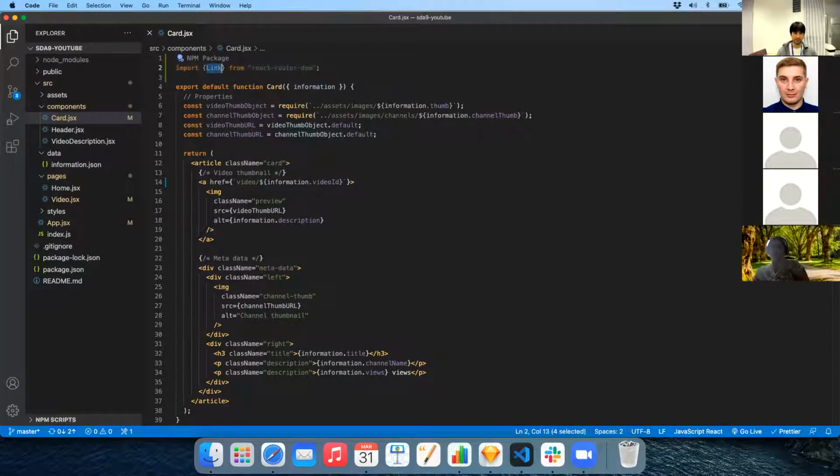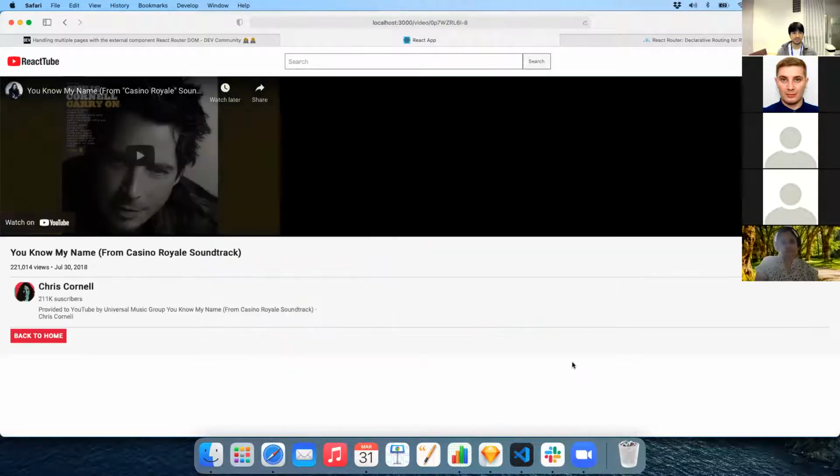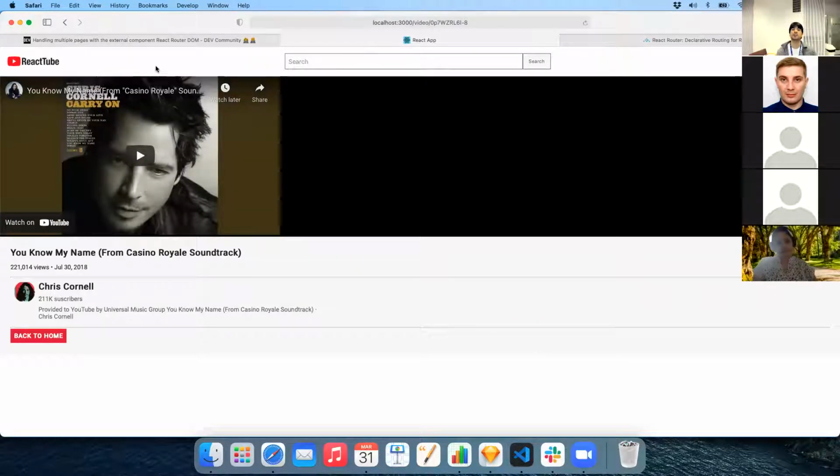I need to wrap it in curly braces because this is not a default export. And I use this one instead. Link. And instead of using href, it is to. Perfect. Let's reload the page and see if it's working with the same one for Casino Royale. It's working. Perfect.